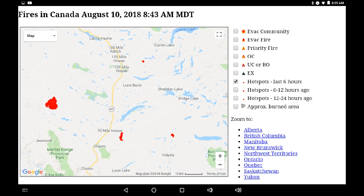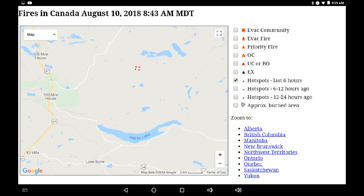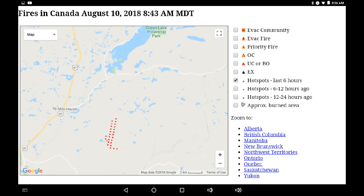We'll zoom in and take a look. Some of these appear to be control strategies — there are pattern signatures in the infrared. We're zooming into the area north of Horse Lake and south of Buffalo Lake. We can see four infrared dots. This is the 12-hectare parcel in a forested block that caused the evacuation alert south of Buffalo Lake along Houseman Road. Now we've moved to the area east of 70 Mile House near the Sodium Lake area, looking at the last six hours of activity. We can see control-signature infrared patterned hot spots that may indicate a control strategy going on right now.